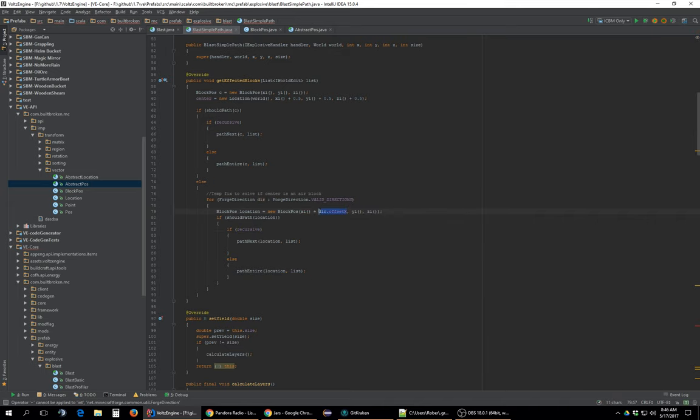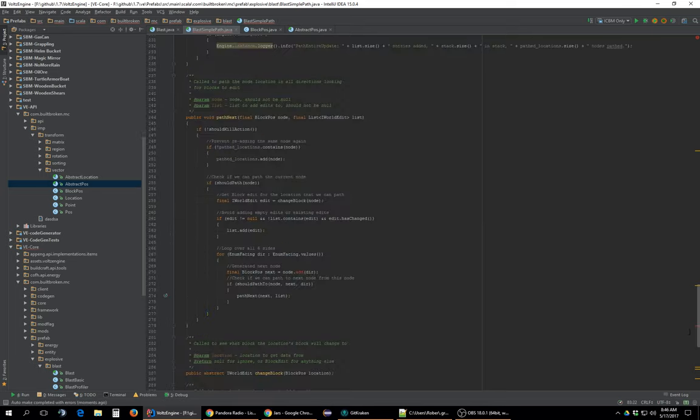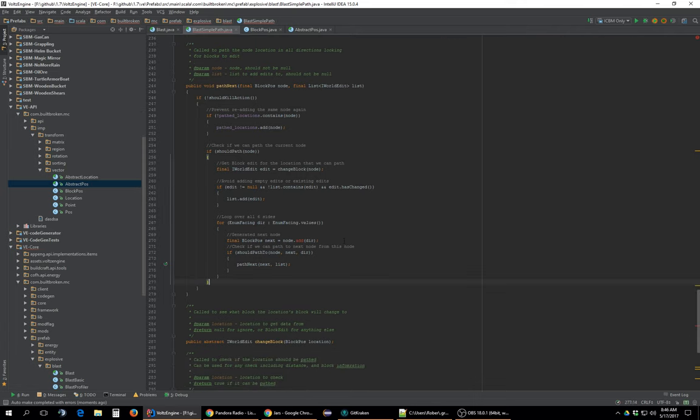Oh, we're using forward direction here. That needs to be fixed. It's not too big of a deal, so I'm not going to actually mess with it right now. Why is this... oh, there's an extra bracket there. Okay, almost got everything converted over. We gotta do a new node here.